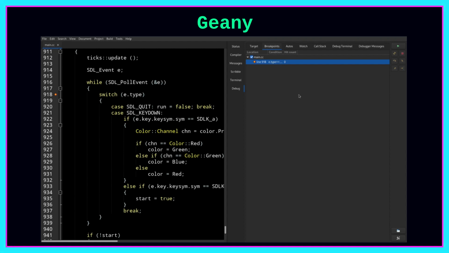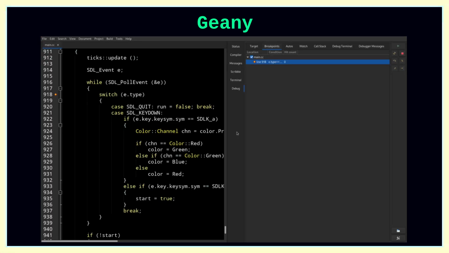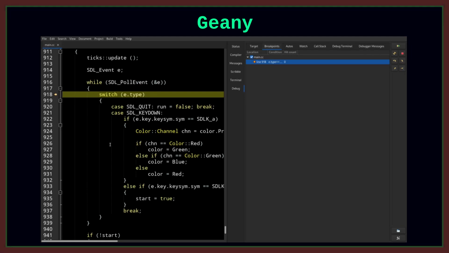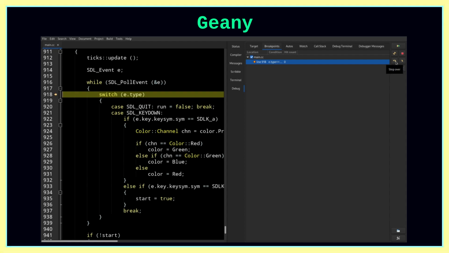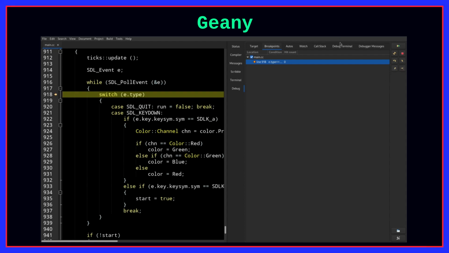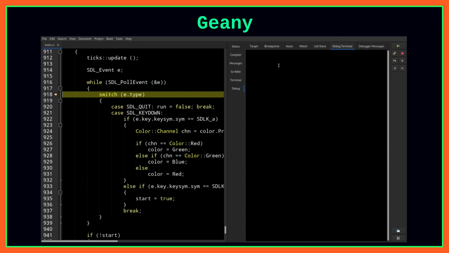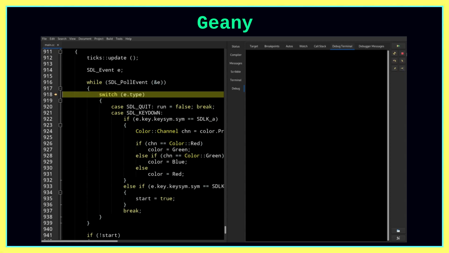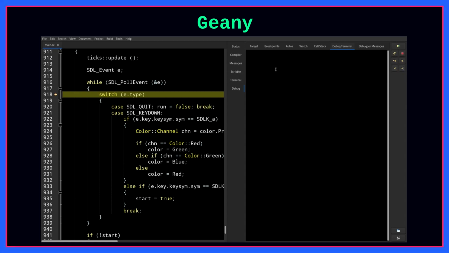Now I'm going to just start the project. You can see the red screen, that means that it's working. Going back to Geany, making sure that nothing's frozen. I'm going to send the close window event, but this is the part where I'm actually going to hit a problem within Geany. It doesn't have that many options, and one of the things that I always look for in debuggers is to be able to execute the next line. Maybe in the debug terminal, I was trying to see if there was an option to just use the next command or GDB command, but nope, it doesn't really work that way.